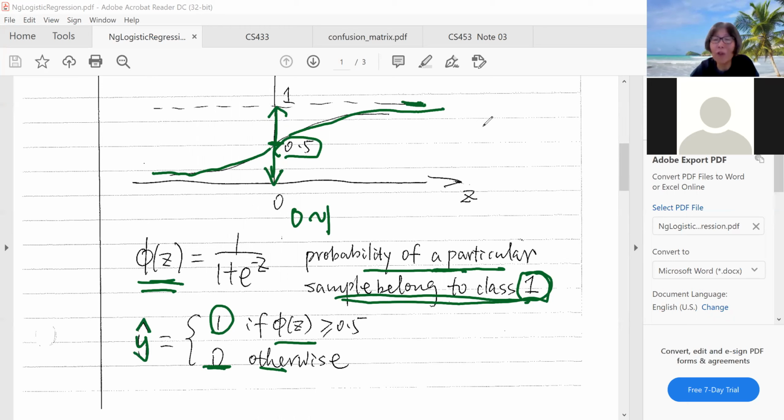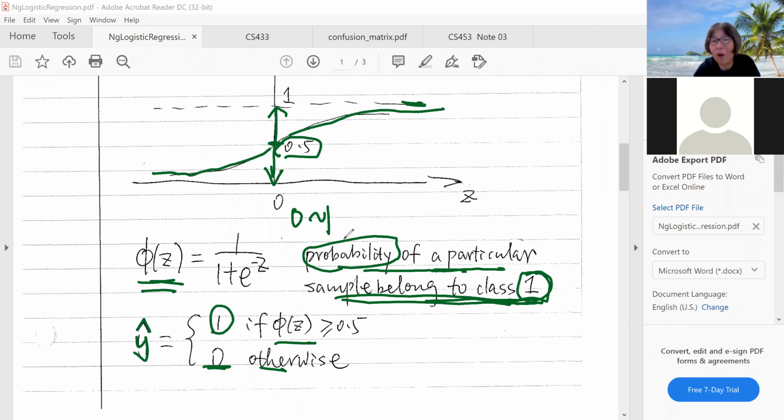So if we use the sigmoid function, then we consider the probability of some sample belonging to a class. If you recall, for perceptron it's the unit step function, and for Adaline it's just linear.